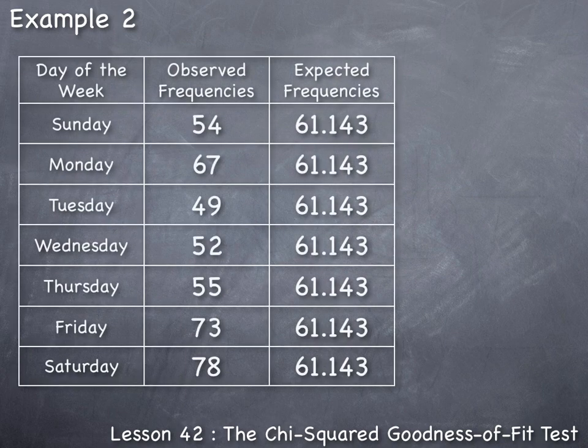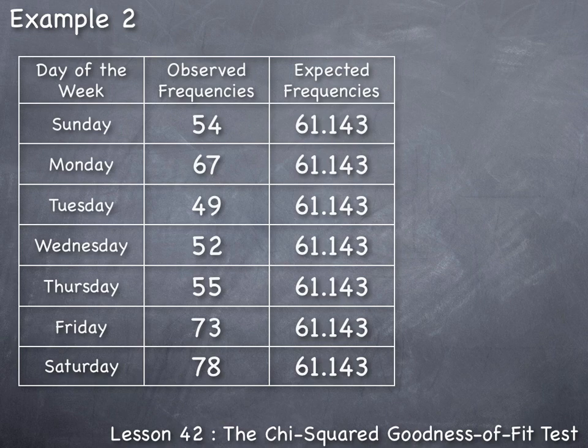So here, we see that if the number of pizzas sold at this restaurant was the same each day of the week, we'd expect to sell about 61 pizzas. But if we compare to what we actually observed, there were more than expected pizzas sold on Fridays, Saturdays, and Mondays, and fewer than expected pizzas sold on Sundays, Tuesdays, Wednesdays, and Thursdays.